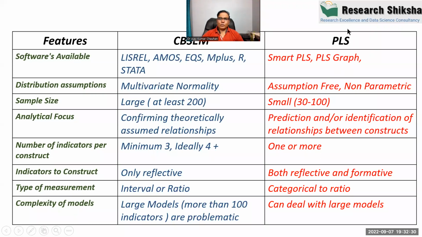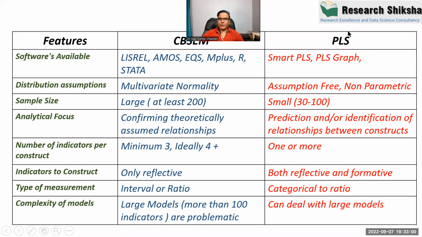And PLS-SEM also adjusts for the normality problem by giving you a bootstrapping algorithm. So the bootstrapping algorithm converts the non-normal data into normal data, and whatever results you get are basically based on the normal distribution. So that's why, whenever you say PLS, why are you using PLS? Because it is non-parametric.